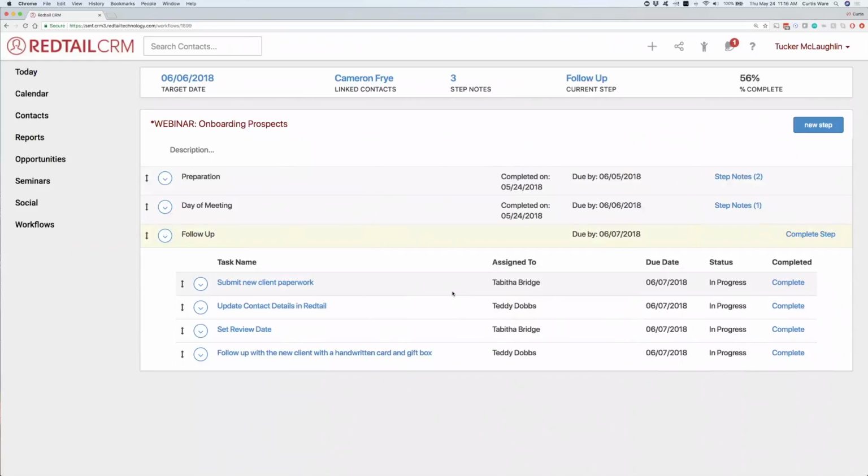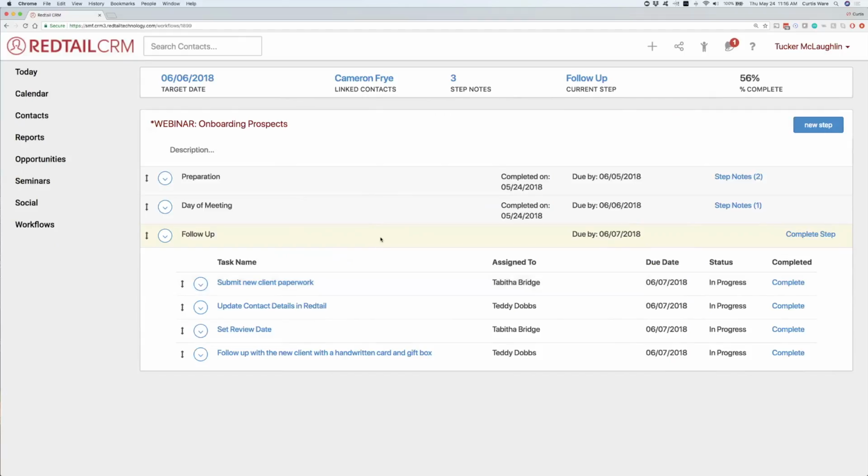actual process. And so again, the processes you want to create are the same repeatable things that happen every single time you do a prospect onboarding or a client onboarding, maybe like an account renewal or even a client review. Every process that you can take and have that's repeatable and you need to know if certain things got done or not, this is the place that you really want to put those so you can stay on top of everything and nothing falls through the cracks.